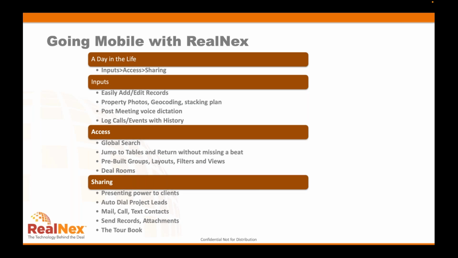with your clients. To talk about inputting data from property photos and geocoding and creating stacking plans, to voice dictation and activity histories, to our global search feature and the accessibility to move from table to table and to take advantage of our pre-built groups, filters, layouts, and views, even access your deal rooms to see who's logging in to look at your offerings, and to share information and present to clients, and to auto dial, mail, text, call, send records and attachments, and even take advantage of our collaborative tour book.